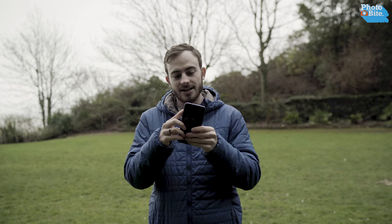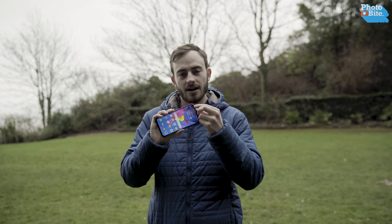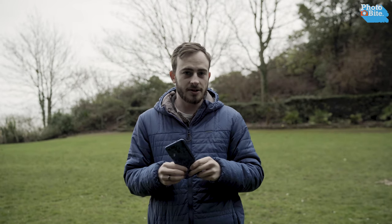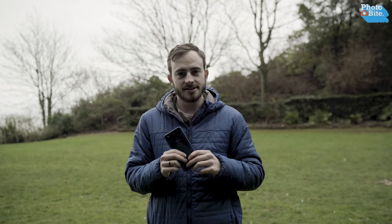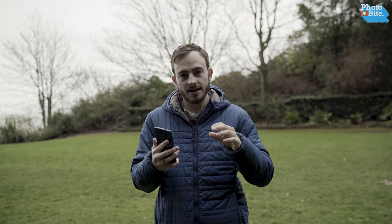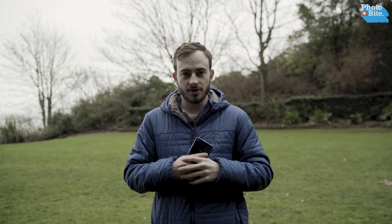One of the amazing things about this is there's a half inch sensor inside, which is incredible. On the front, actually built into the screen, it's called a hole punch — so there's no more notch, it's a hole punch camera — and that is a 25 megapixel front-facing camera. So you've got two very strong candidates in terms of pixels, and this Honor View 20 is really pushing the photography on this model.